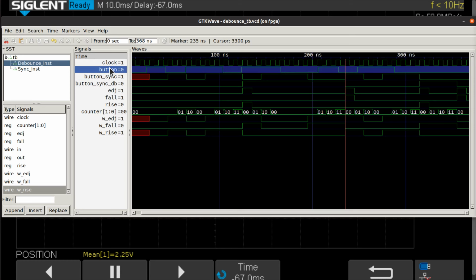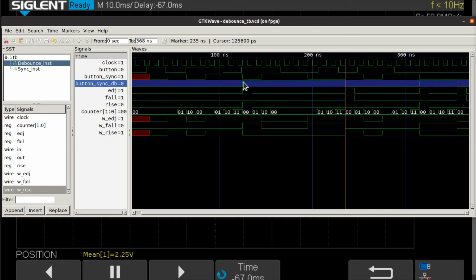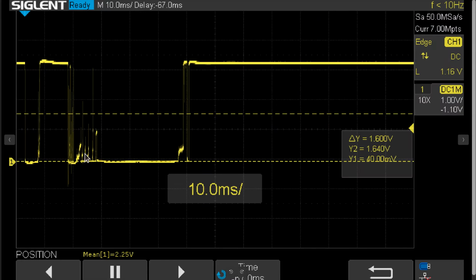So there's your raw input, and there's your synchronized input here, which is basically the same thing, but time aligned to the clock and delayed a little bit, okay? Then you've got your debounced output, which is delayed by as many as your max count number of clock cycles off of this edge here, so that it can ignore these little short periods. This one here and this one here are ignored because they're not long enough to be considered valid and part of the new state when you're pressing your button. That's how you get rid of all these little glitches in here.